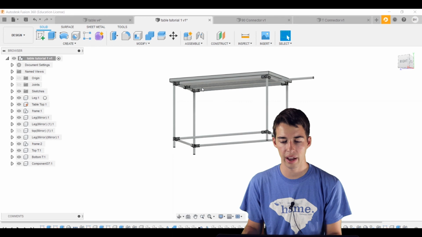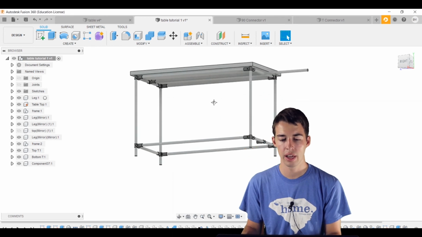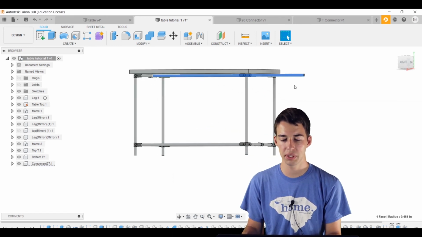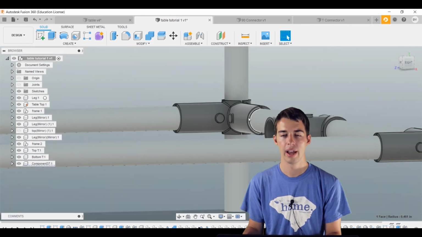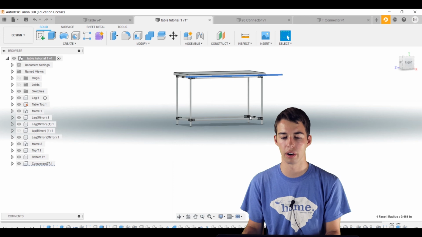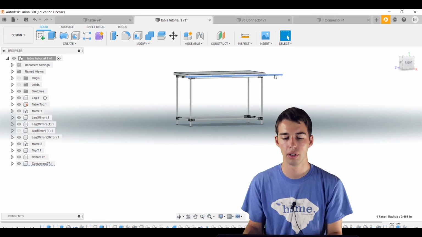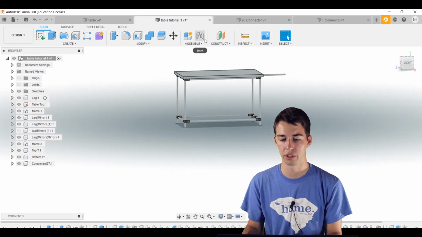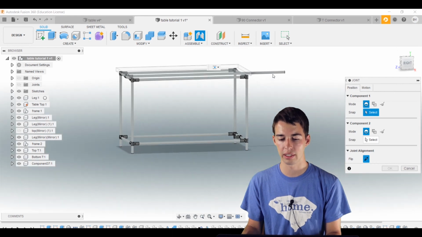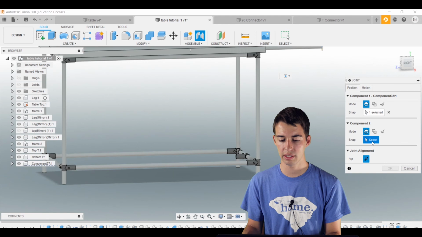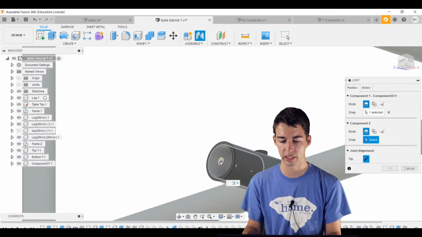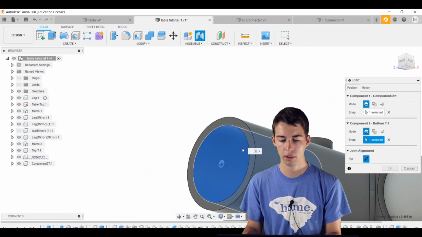So then we can add our top frame again. And then I'm just gonna move this piece and constrain it to this inner shaft here. And then that'll snap our beam here to the right angle. So in order to do that, it's just another joint command. We're gonna select this pipe, it doesn't matter where. And then we're gonna move to our second component, and select some point along this pipe.